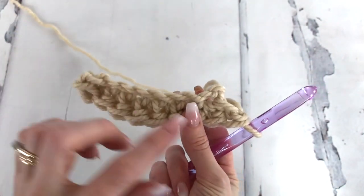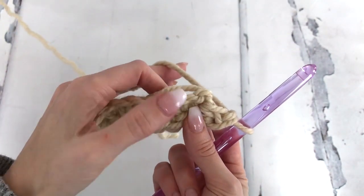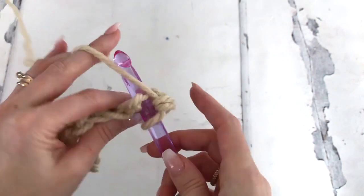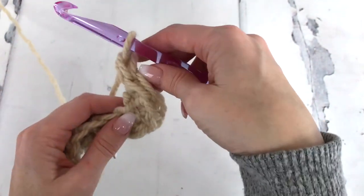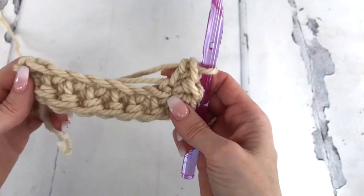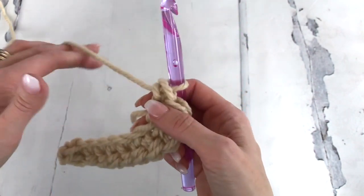And now we're turning our work so that we're working down the opposite side of the chain. Our first chain here is basically the same space that we're in. So we'll work 2 more extended single crochets. Now we have 4 that are making that curve, and just pull that tail tight to pull that in, and then we'll crochet over it as we work down. You want to work 7 extended single crochets down the opposite side of the chain to equal our other side.